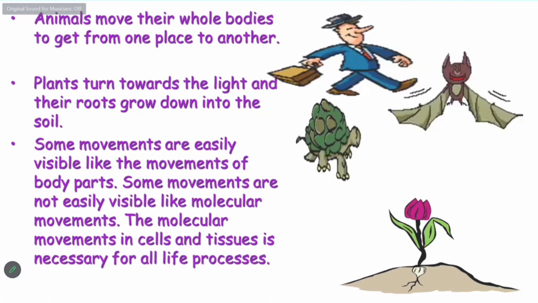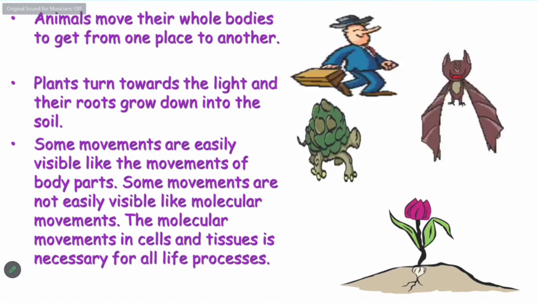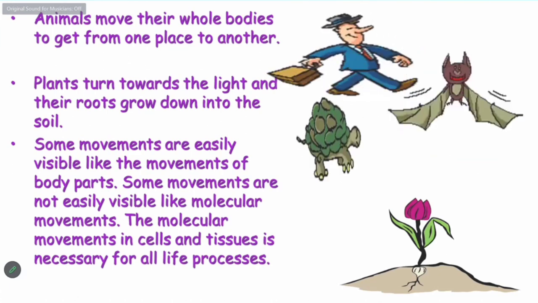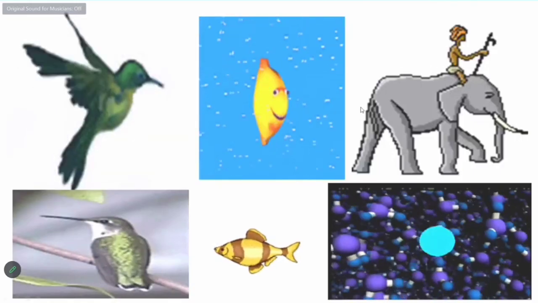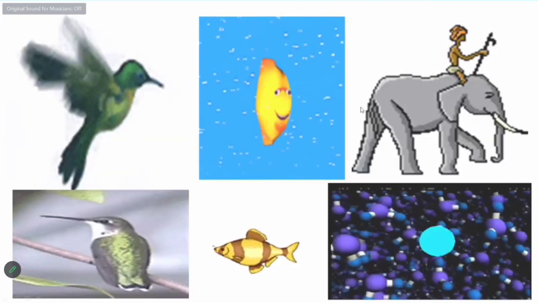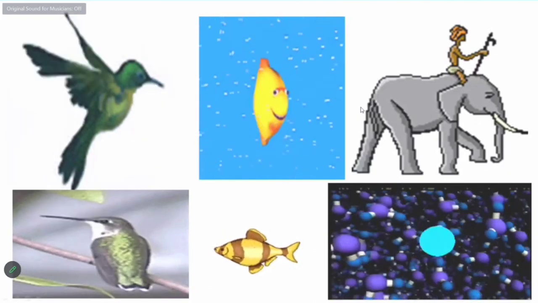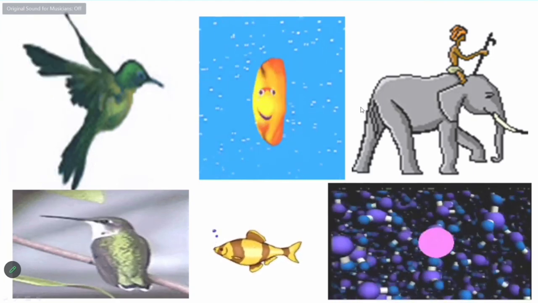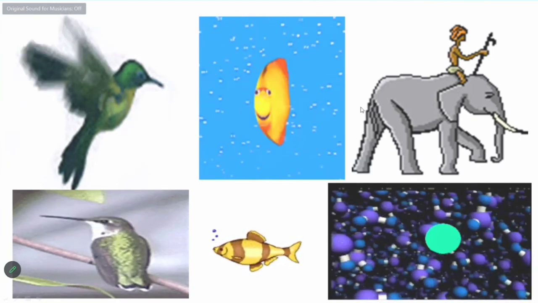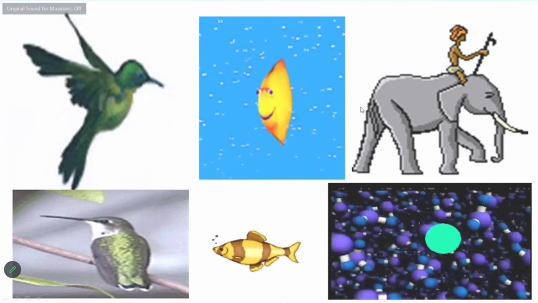But although the molecular movements are not visible, they are very necessary for all the life processes. So let us see in the next slide. These are the different creatures, and in this slide you will also be able to see that the molecules are also showing movement. So every living organism has the property of movement.